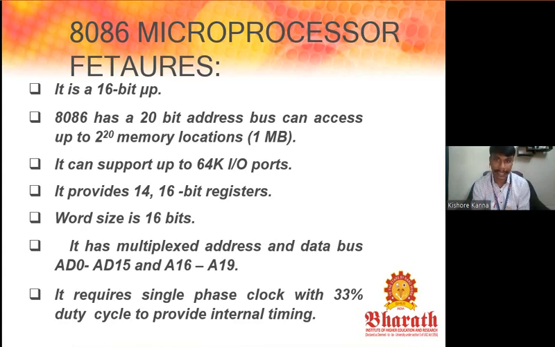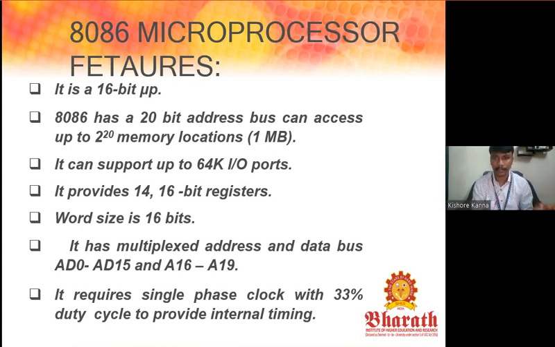Data bus means the data which is transferred from one block to another block is carried through the data bus. Address bus means when processed data is allocated with a segmented address, it is carried from one point to another point. The address and data bus are allocated from pin AD0 to AD15, and the special function address pins are A16 to A19 in the 8086 pin configuration structure.